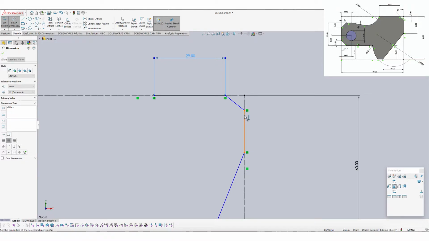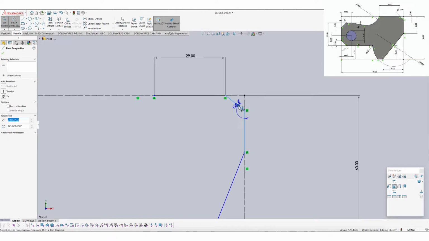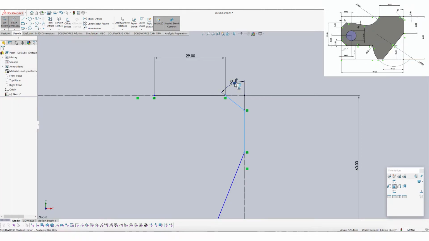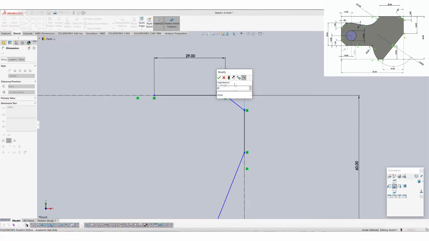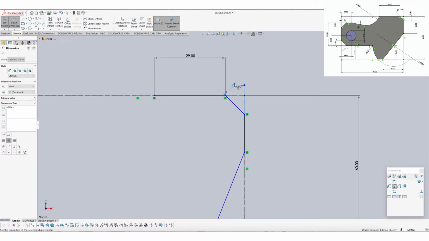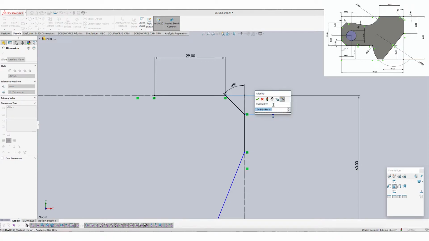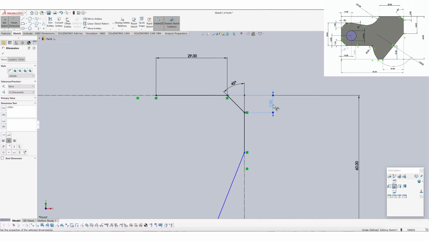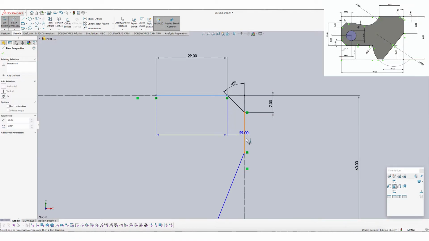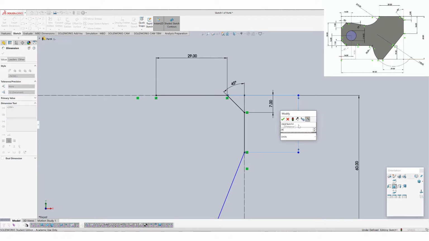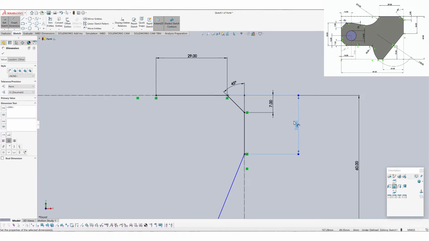So when I'm creating an angle, I need to pay attention to the actual drawing and select the proper line. So I'm selecting the vertical line first and then the line that's set at a diagonal to set it at 45 degrees. Notice I did make a mistake here and I set that distance at 7 when you can see in the orthographic drawing in the top right that it should be set to 5. I do correct this later in the video when I double check my measurements before moving to creating this actual 3D object.